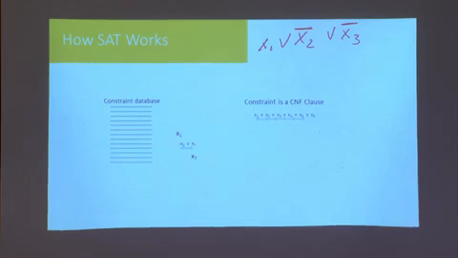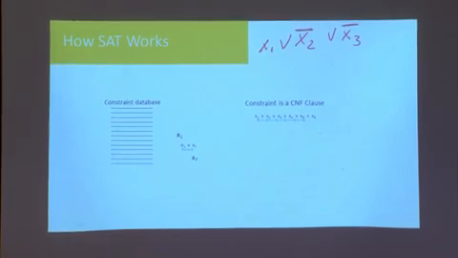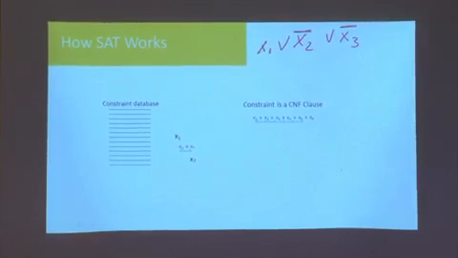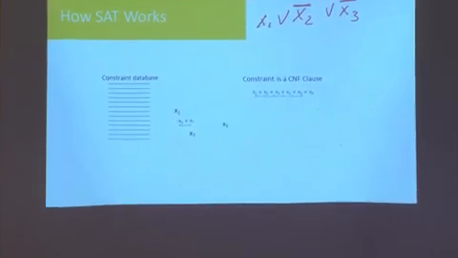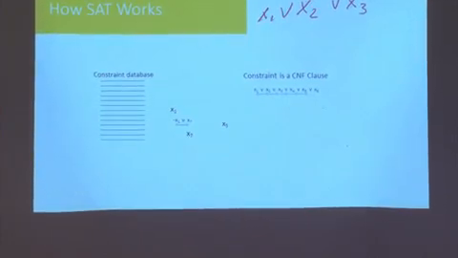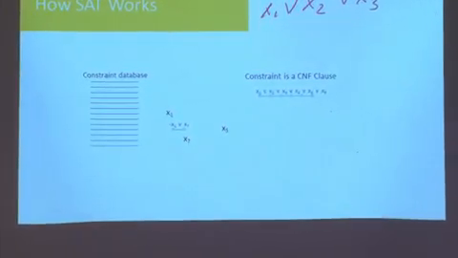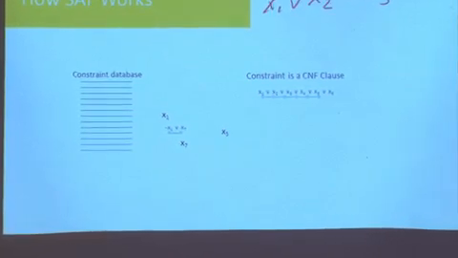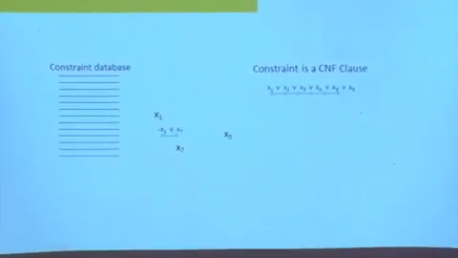Right? So if you know that x1 is true, and you know that either x1 is false or x7 is true, what do you know about x7? Yeah, it has to be true, right? Because otherwise this constraint would not be satisfied. And so now you've propagated this assignment from x1 to x7. Now let's say you pick some other random variable. You say, well, what about x5? Why don't we try x5 being true?